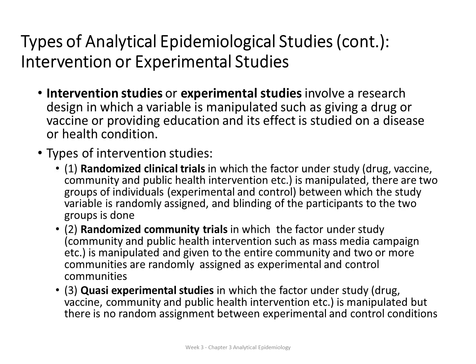Now, when you are randomizing by a whole group or community, it is called a randomized community trial. The factor under study is manipulated and then given to two or more communities. It is still assigned randomly, so both communities have an equal chance of being assigned either experimental or control. This may be when you're assigning media campaigns to school districts.